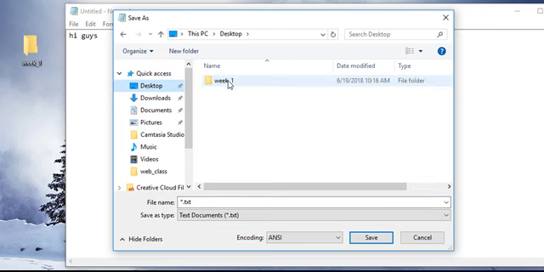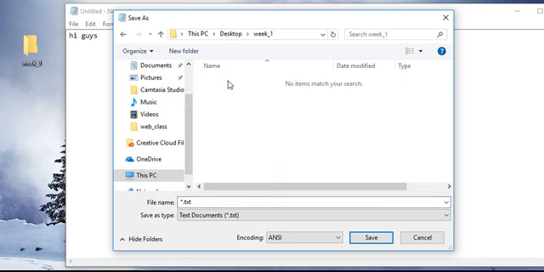Oh, I already have my week 1 folder. And right here, it's got a little star and then dot text. So I'm going to leave the dot text. I'm just going to click in there and write practice_1. Okay, so then I'm going to save it.